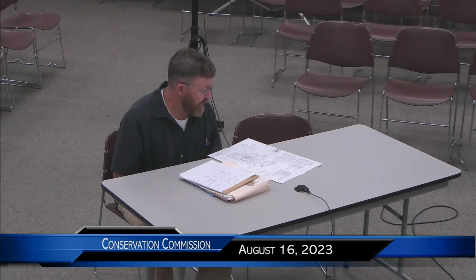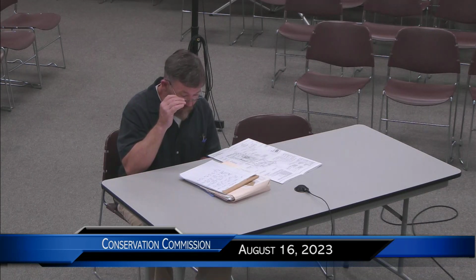And the proposal is to remove the paved driveway that's rather steep and just puts runoff right into the road, and put a flatter gravel driveway in. And then there's just an access walkway to get from the driveway to the front door. There is a 24-inch diameter oak tree that's right underneath where the leach field is going that's going to have to come out, and the plan has notes to that. The project had to go before the Board of Health for an in-house variance, and we got the approval today. So I'd be more than happy to answer any questions the Commission has.